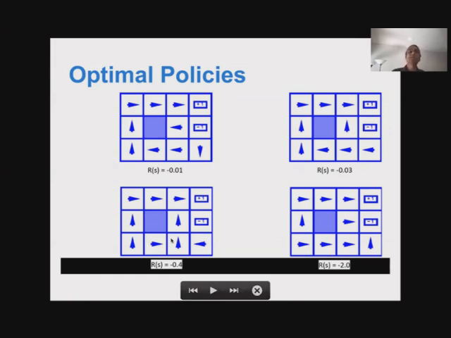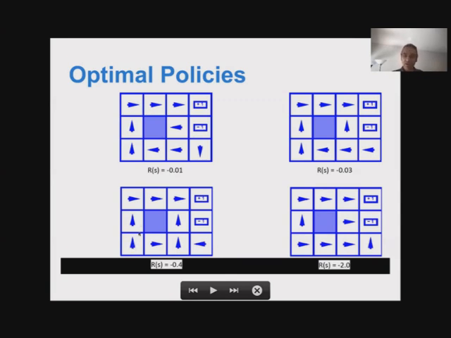So what does this one say? Well, it says in general, in any square you're in, make your way towards the diamond, right? The +1 square with the diamond in it. And notice here in the bottom left, where you think, oh, maybe there's a tie, but actually there's no tie here, right?